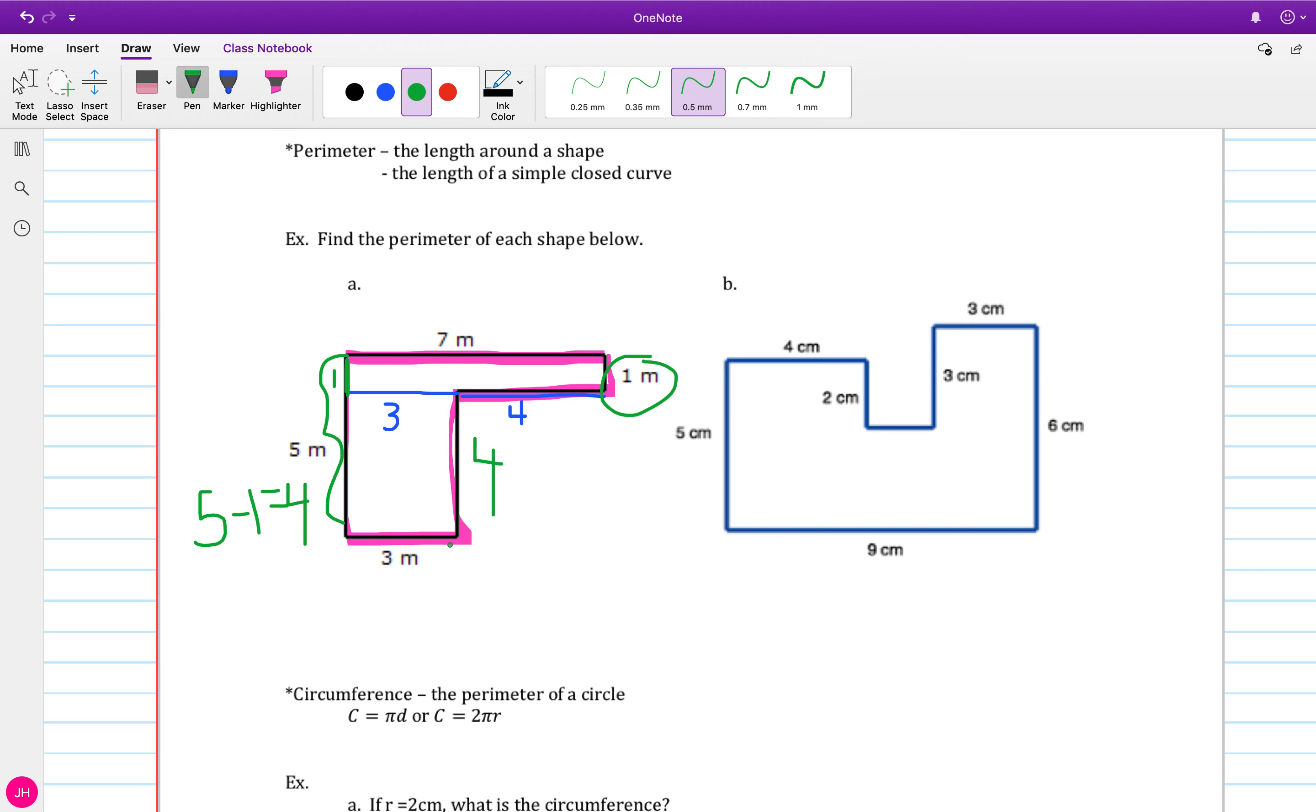Now I can go through and add each one of these. I will tell you, when you're starting this out, the easiest mistake that people are going to make is they're going to forget to add part of it. So I kind of make sure and go through and cross out as I write it down. And then also, we only want the outside. So I know I marked this part as three and this little part as one. We don't need those. So I'm going to get rid of those.